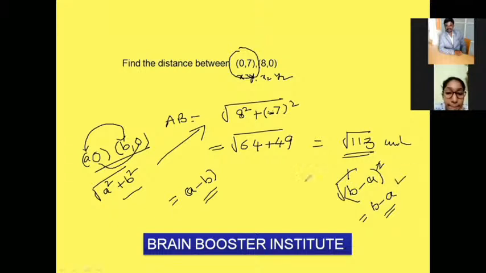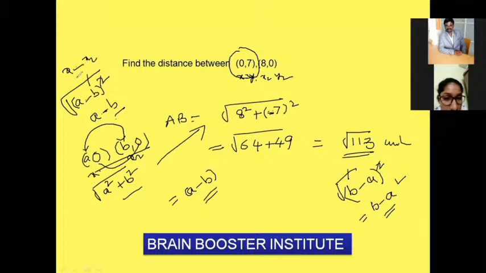Okay, in this case it is okay. Now, what is this? X2 minus X1. By taking X2 minus X1, you have taken B minus A. But can I write the formula as A minus B whole square, X1 minus X2 whole square? Now, whenever the square and root cancel, what is the answer? A minus B. Is it or not? Yes, sir, by taking X1 minus X2. So like this, we need to think.